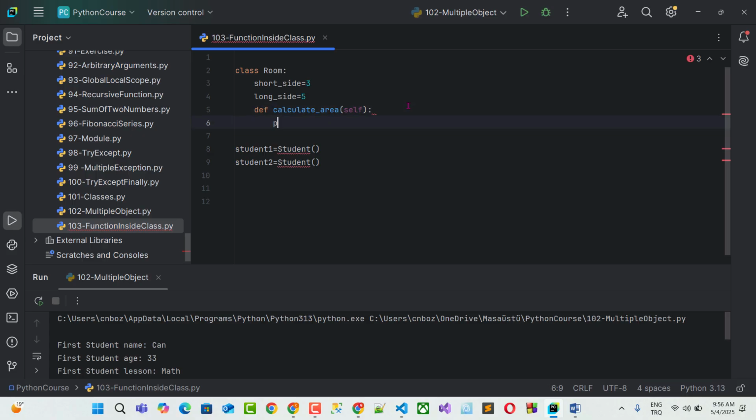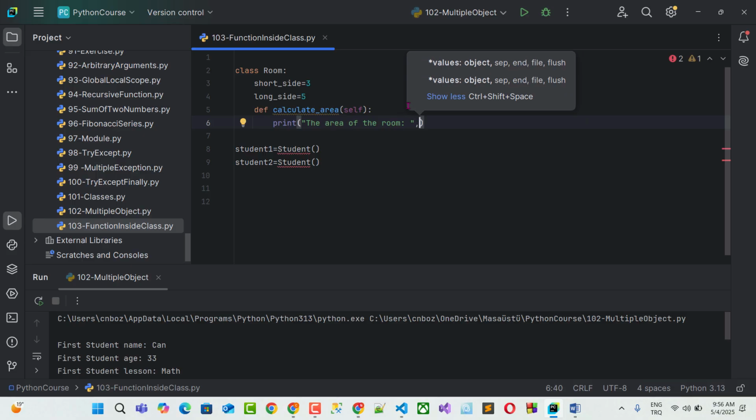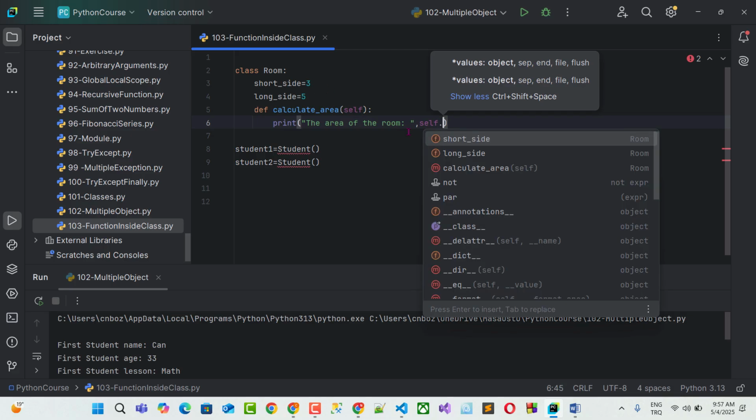So inside the function, if I want to print the area, let's write some string, the area of the room, and then I put my comma and I calculate right now. Using self notation, I reach these objects, and as you remember, if I want to reach this property, what I need to do, I need to put dot notation.